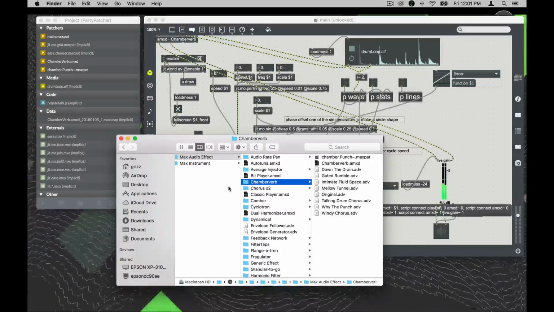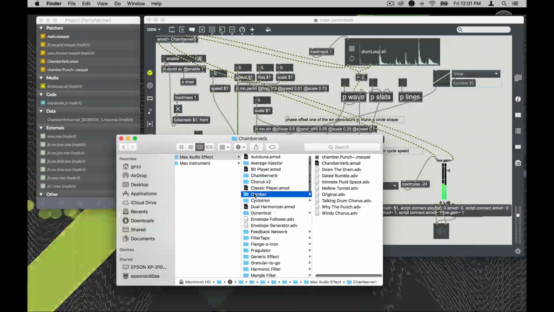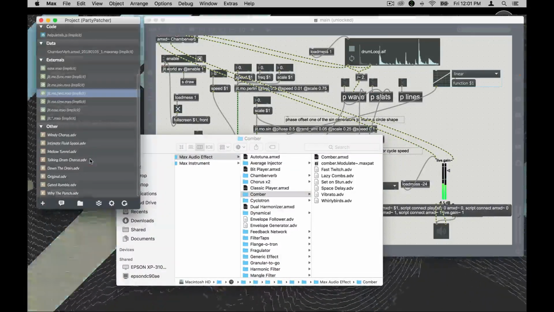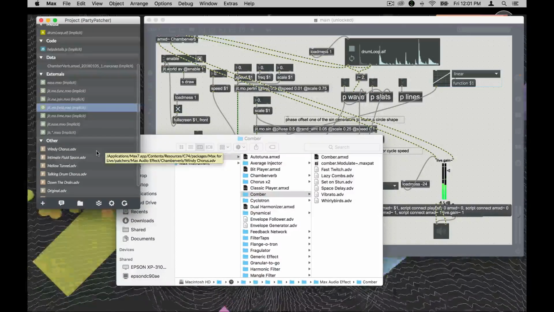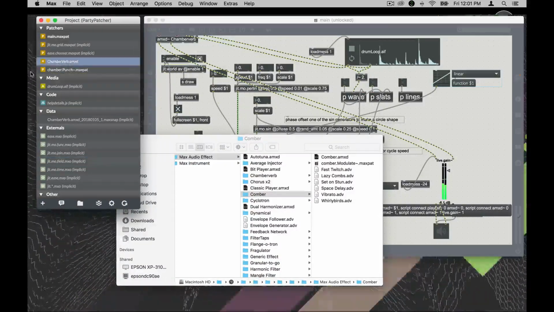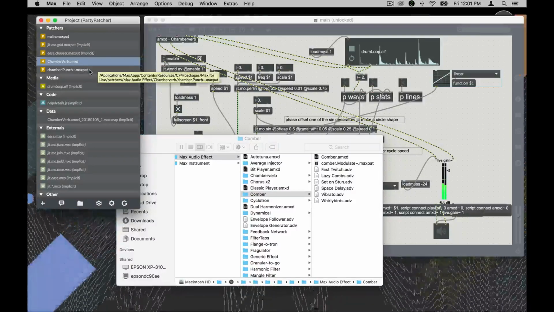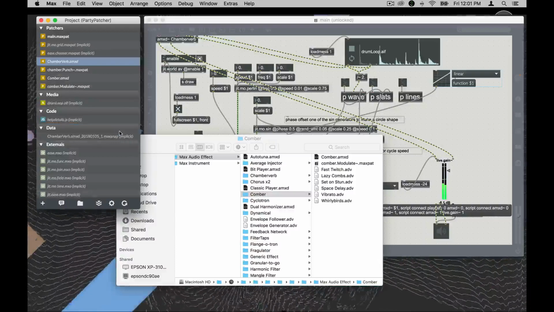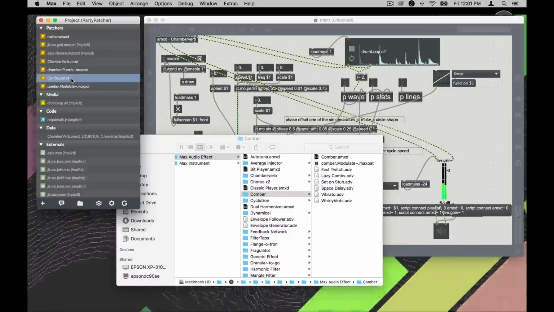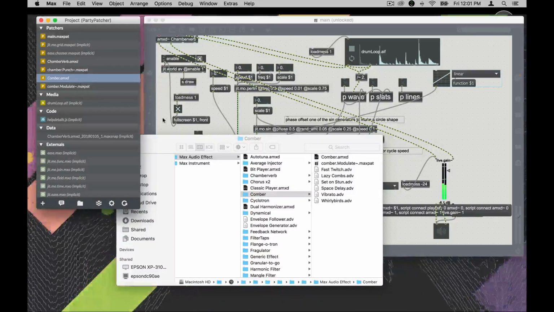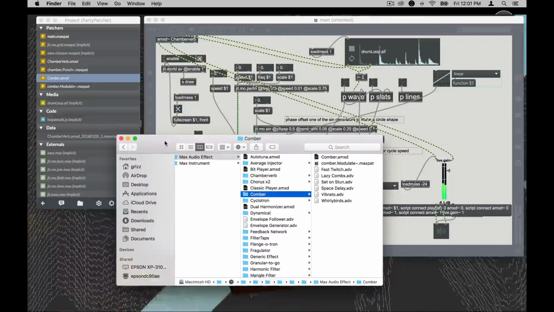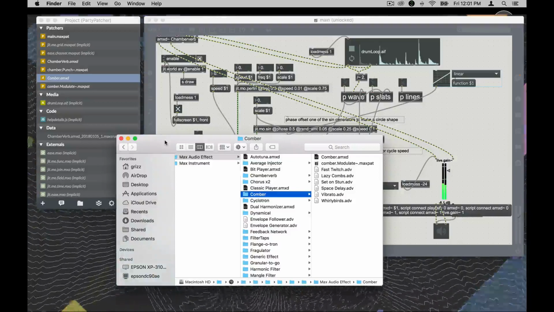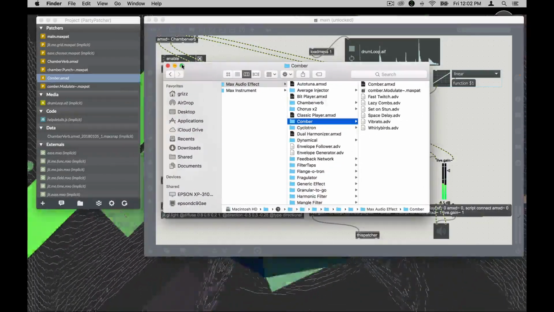That will also bring in the presets. And then the comer we could also drag in like so. And now when we come over here, we're going to see there's some additional stuff, including chamber verb, AMXD, and apparently I didn't get the comer to take. There we go. And now there's comer AMXD. They're both in our project now. So let's go ahead and we will try building this and see where it gets us.